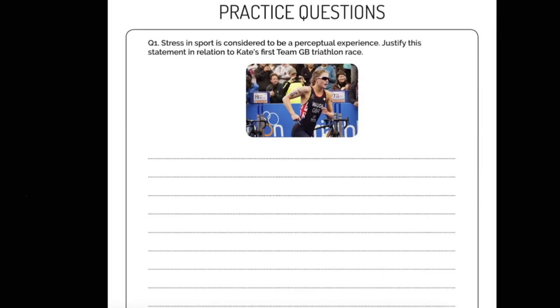Stress in sport is considered to be a perceptual experience. We agree with that. It is a perceptual experience. It's an individual interpretation of physiological and psychological challenges. Justify. So when we justify, let me go through the question first. Justify this statement in relation to Kate's first Team GB triathlon. So Kate's going through her first Team GB triathlon. It's a new experience. It could be stressful. Depends what she's measuring herself by.